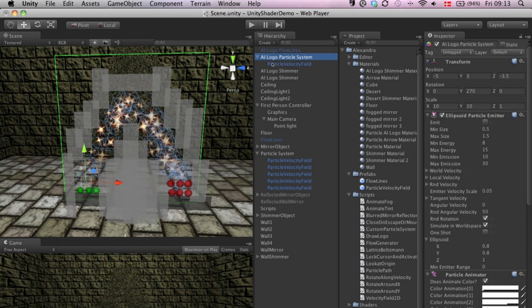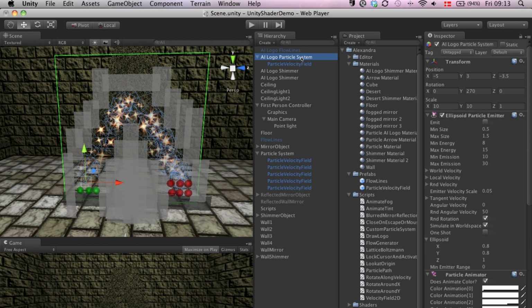So then there's the hierarchy. This is a list of all the game objects that are in this given Unity scene. And you can go through and click on them and highlight them, which will in turn change the Inspector tab. So the Inspector tab shows you all of the features or all of the details of whatever game object you have highlighted over here or here.